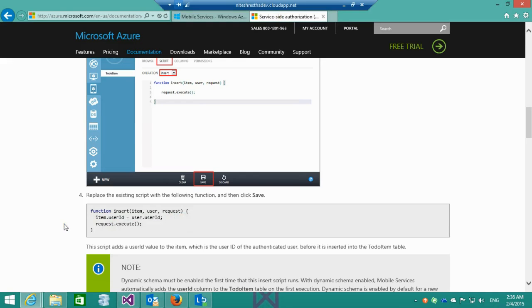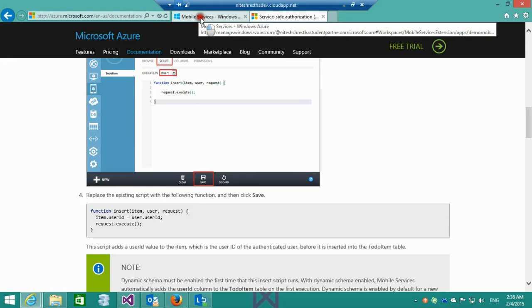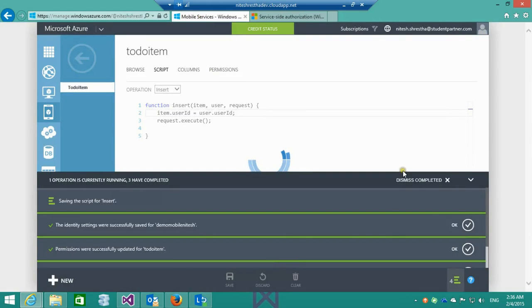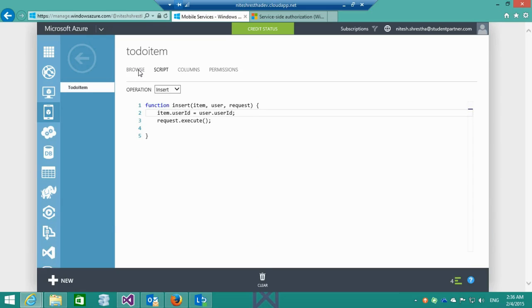With dynamic schematization enabled, the first time the insert script runs, the mobile service automatically adds the userId column to the to-do table, and you can just save it. I'll tell you more about dynamic schematization later. I'll show you how to know whether it's enabled or not.